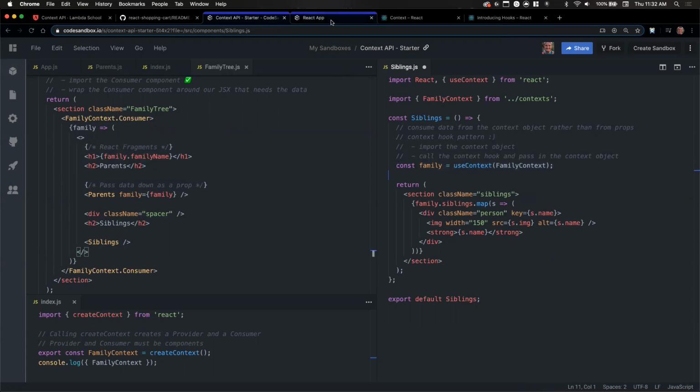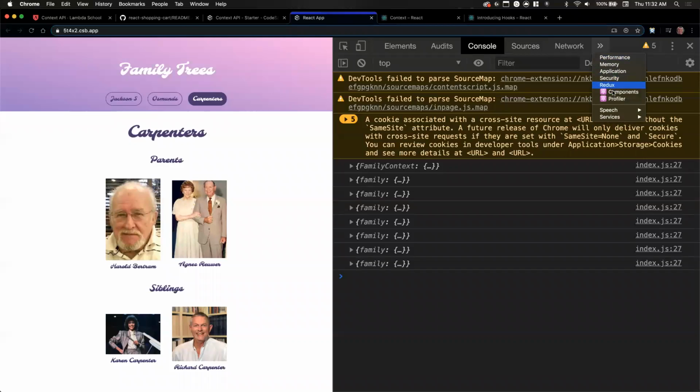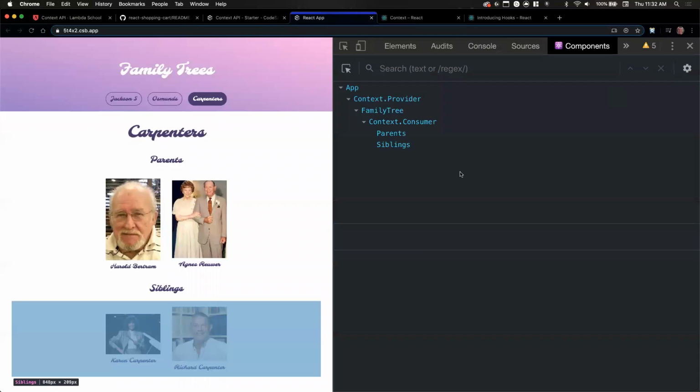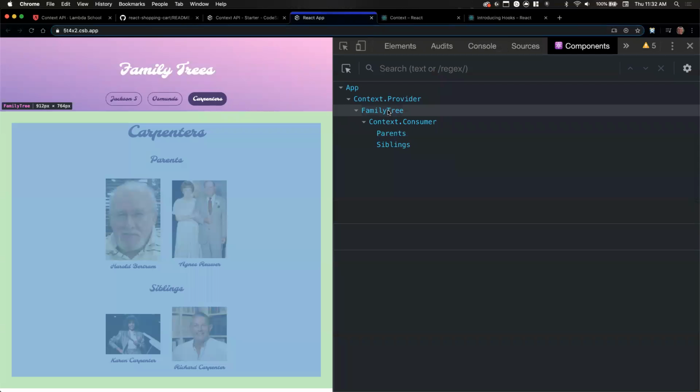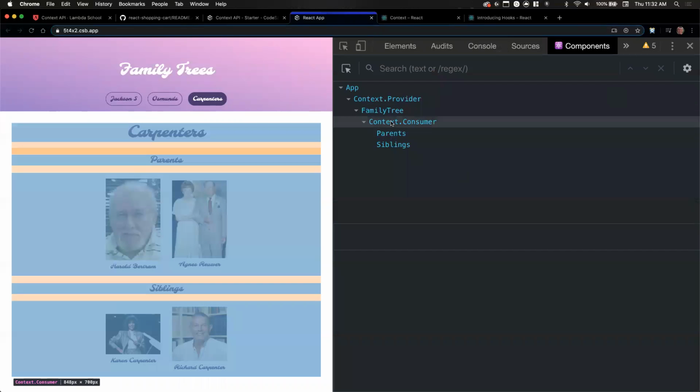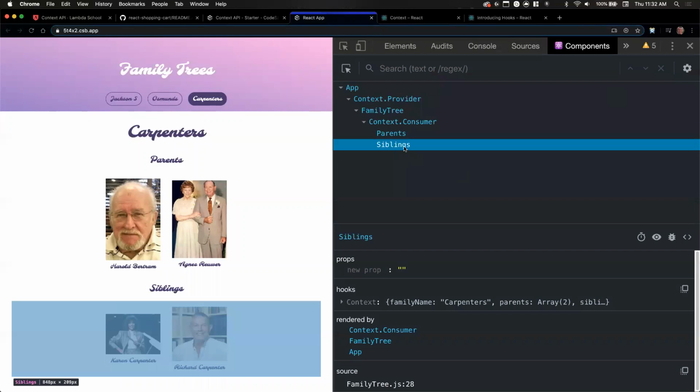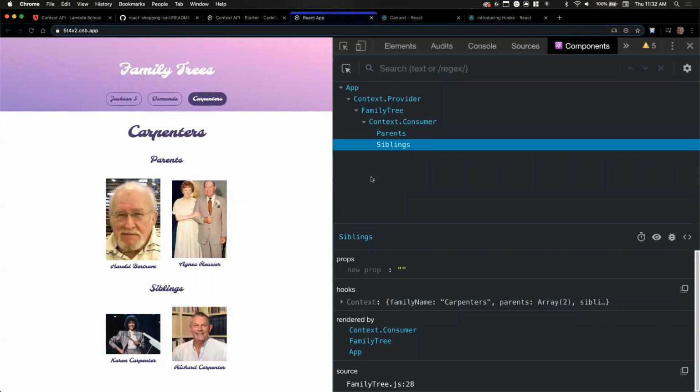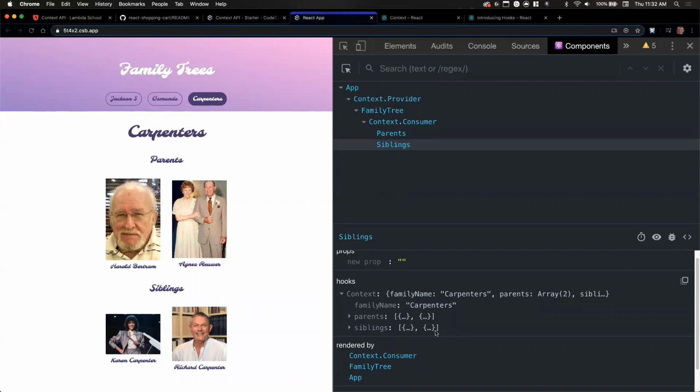I do want to also take a look here at our components. Notice how family tree has a nested consumer component, but siblings does not. We can go to the siblings component, look at the useContext hook, and we can see that it's getting passed that active family object.